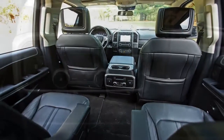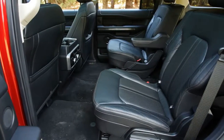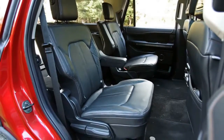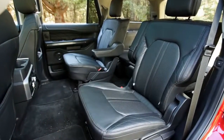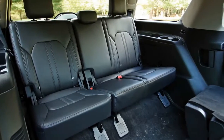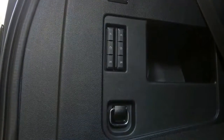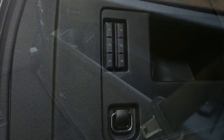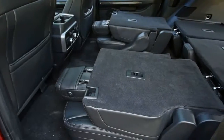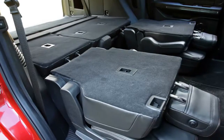If the Expedition is good at being a bus, it also handles a little too much like one. We didn't think it was possible, but the Expedition actually drives bigger than it is, while the Yukon and the Tahoe manage to drive considerably smaller. Yes, we know that attacking corners is not exactly a priority for buyers of big SUVs. But even in normal traffic, the Expedition's ponderous handling and disconnected feel demand more of your attention, and ease of driving counts in this segment. The F-150 is far less ponderous despite its solid rear axle and structure-reducing separate cabin box. The Expedition is riding smoother than the Tahoe and the Yukon Denali, however.